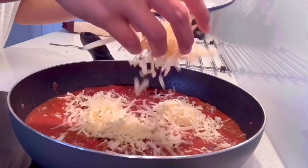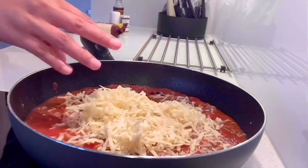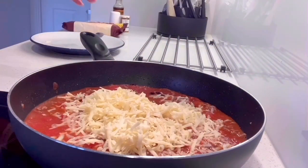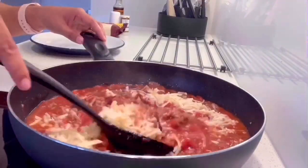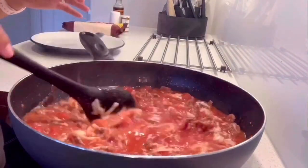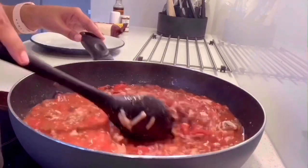So that's how I do my bolognese, and I think that's why my husband liked my bolognese so much, because it's so cheesy. I just put cheese in, and then another cheese to sprinkle, and that's how I do. It's my secret weapon.